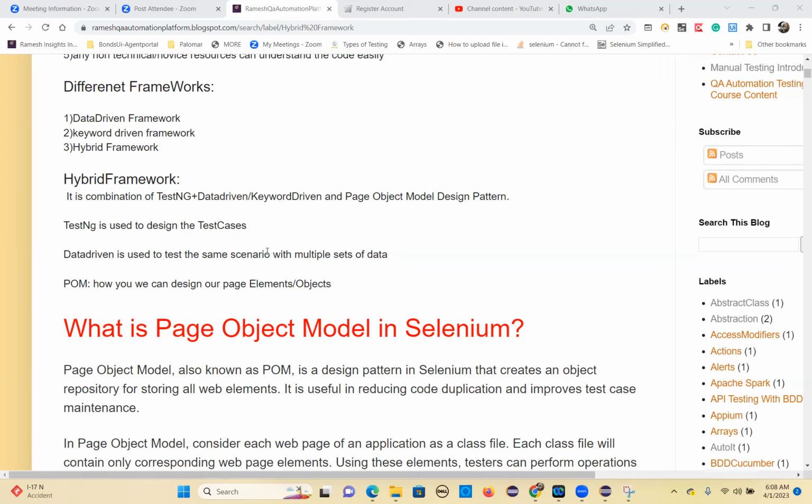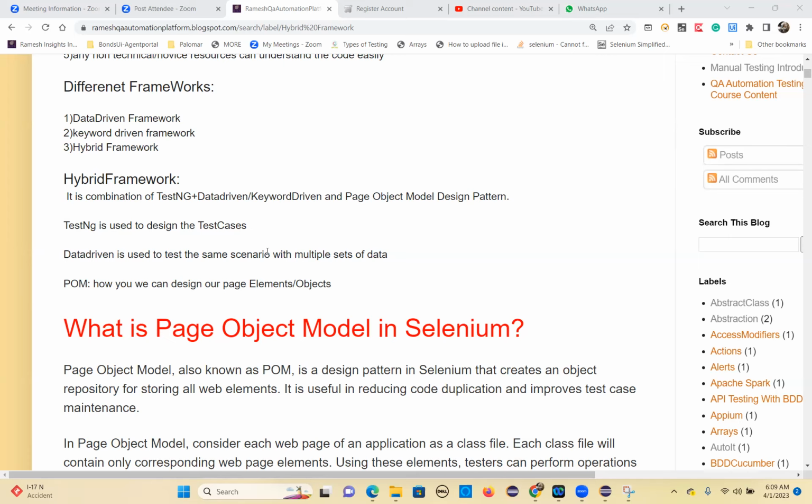Then the form is nothing but the page object model design pattern. Form is how you design your web pages, using different web page concepts, like how you will identify your web elements.